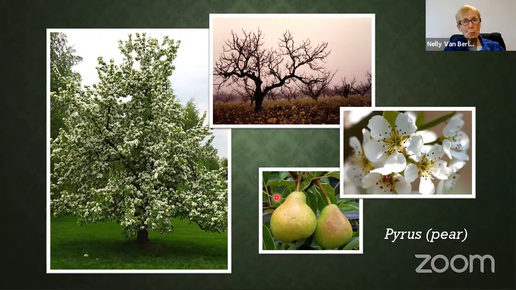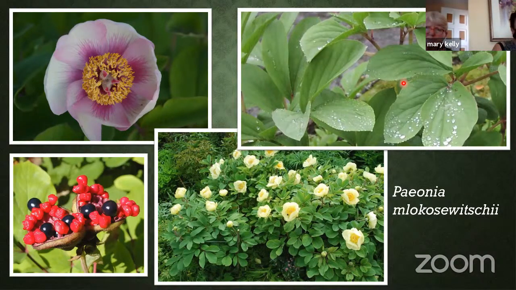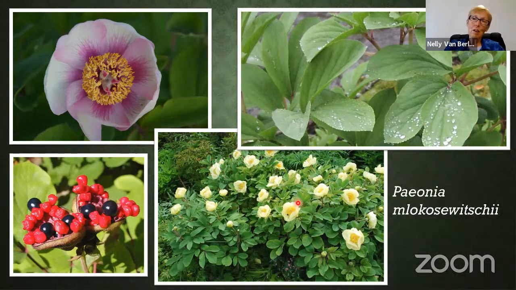And this is a little species peony, Paeonia mlokosewitschii. Molly the Witch would be the common name. Comes in this yellow or this pale pink. But the foliage doesn't look like peony foliage. It's kind of glaucous, the water beads up on it, and it remains beautiful all year. It doesn't look tired. Well, by October it does, but for the most part of the season, it looks great. So while a peony doesn't have a long bloom period, the foliage and the rest of the plant look good. And of course, even the seed heads are quite interesting.